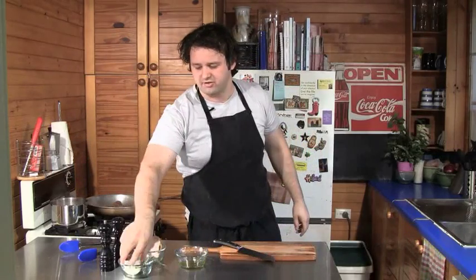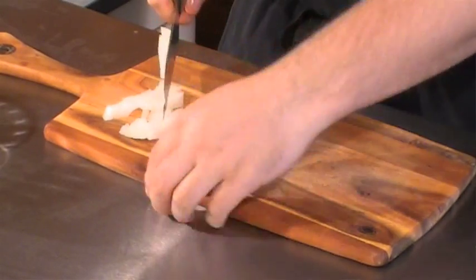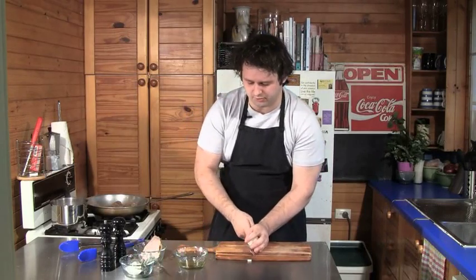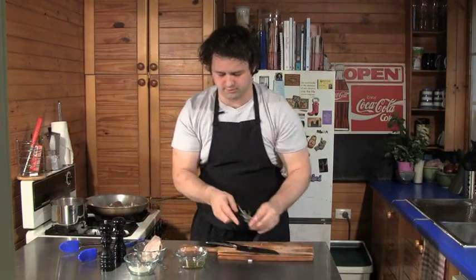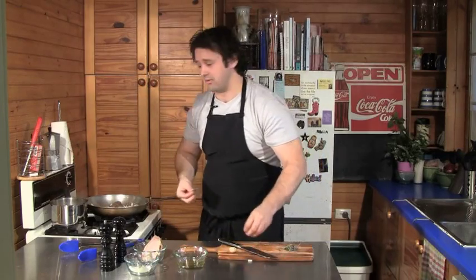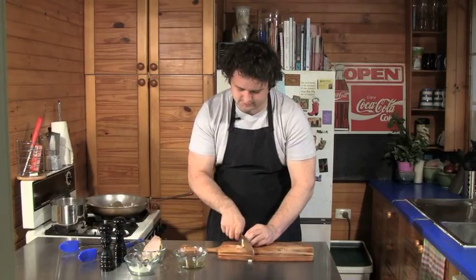While they're caramelizing away, it'll give us a chance to chop up the rest of our ingredients. You don't need to go too crazy on the cuts, just a nice rough one will do, and as you chop them up just chuck them straight in the pan. Now for our garlic and our sage — just very rough again with your sage. If you don't have sage, you can use any herbs you like. Sage has got a really good flavor with the lamb's fry, but rosemary, oregano, and thyme — most of those strong herbs will go very well with it. Now slice your garlic up nice and thin.